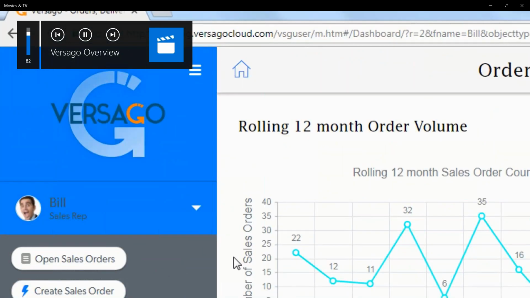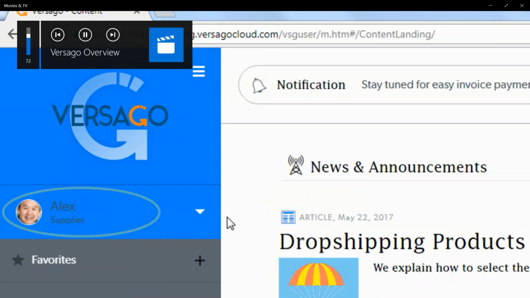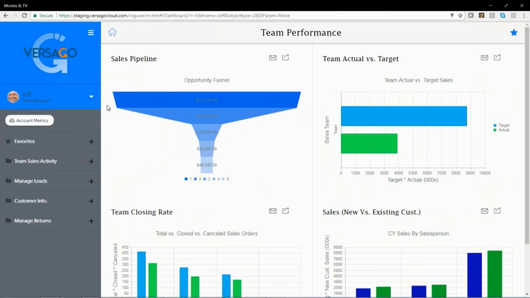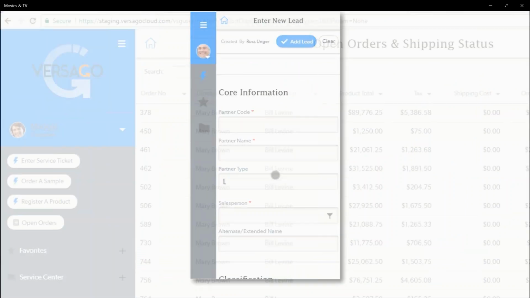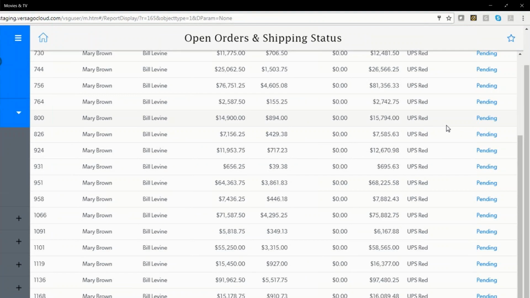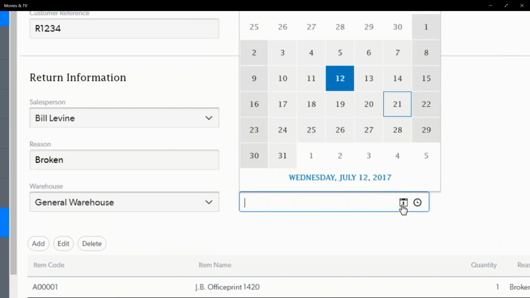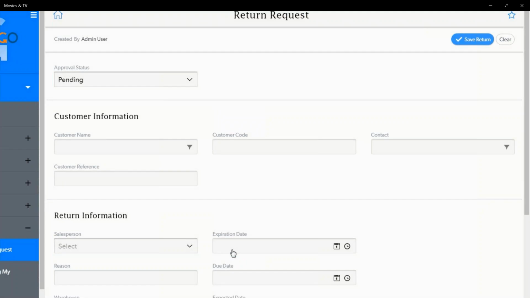Versago enables any type of user across the business, internally and externally, to securely access and update information on SAP Business One using a web browser or mobile device. By providing users of all types a simple user interface for accessing or updating just the information they need in performing their jobs, Versago allows a business to better leverage its investment in Business One for the entire enterprise.